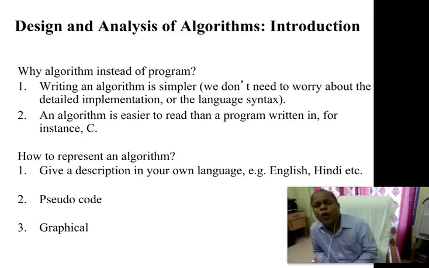Now the question is, why algorithm instead of program? Why are we going to write an algorithm? We can directly write a program. Remember that you can write a program directly, but the problem is that if you write the way of solving directly in the program, then it will be difficult to understand. Writing an algorithm is simple because it needs no programming syntax, and understanding the algorithm is easier than understanding the program.